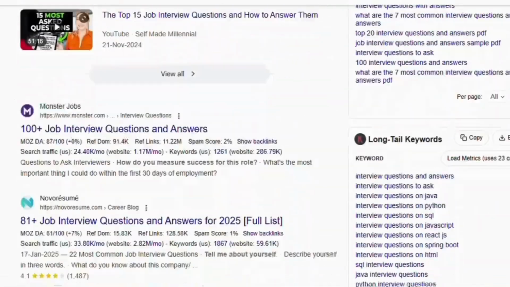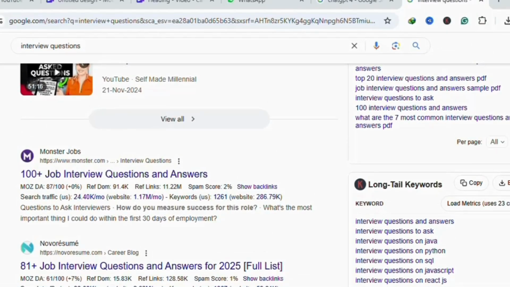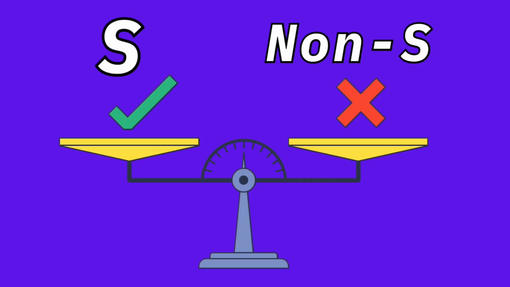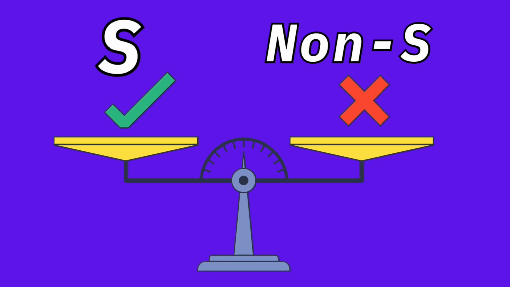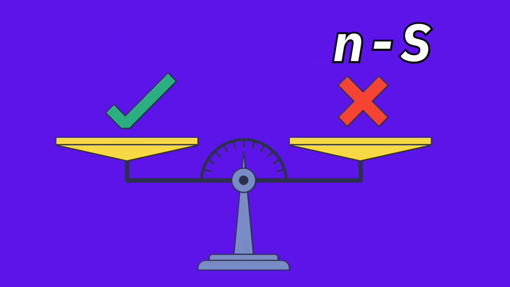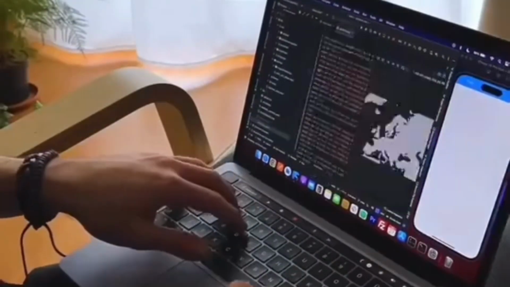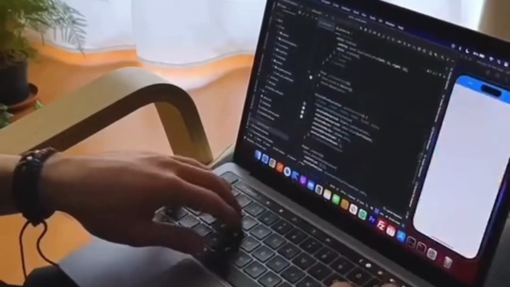And the Harvard Business Review, which was second in our previous search, is now at number 6 in this search, when we add S in this keyword, right? So viewers, these are the examples, and see, just by putting S and without S, how much difference we got in our ranking. Google is considering S and non-S keywords, meaning singular and plural keywords, separately, and according to that the ranking is changing also.